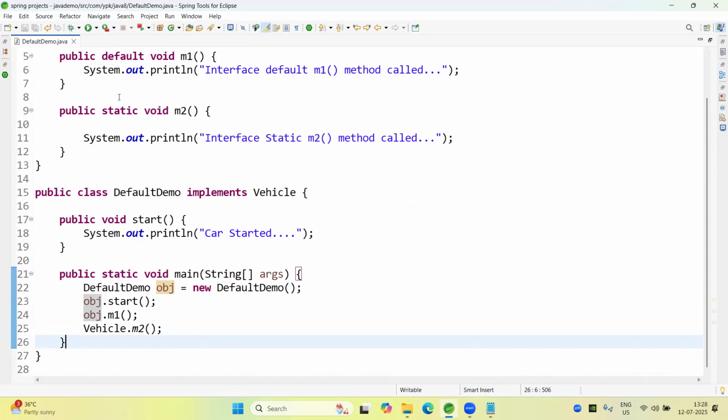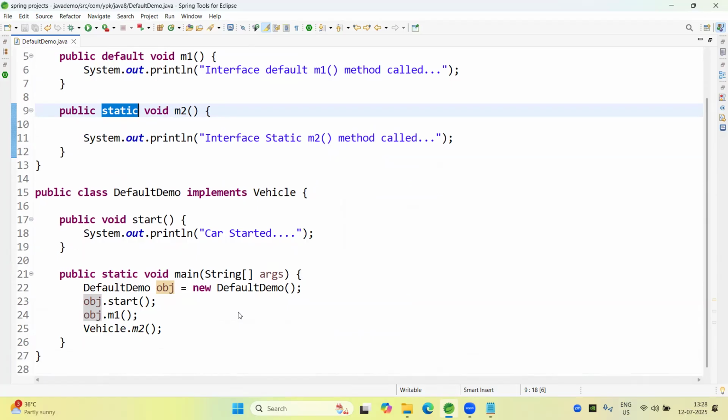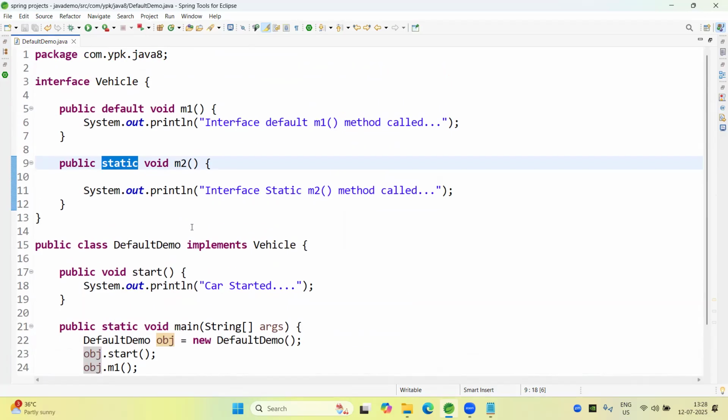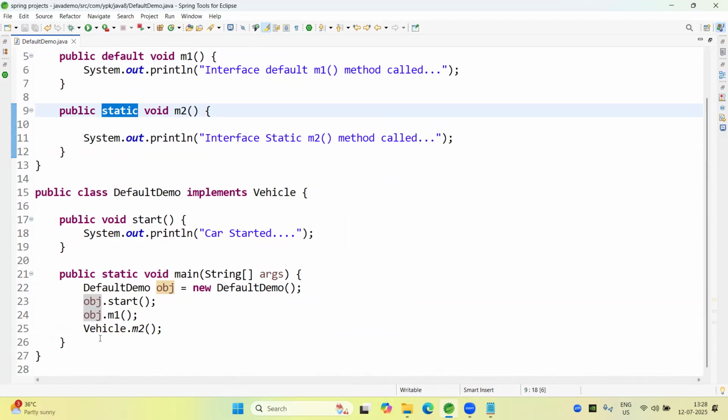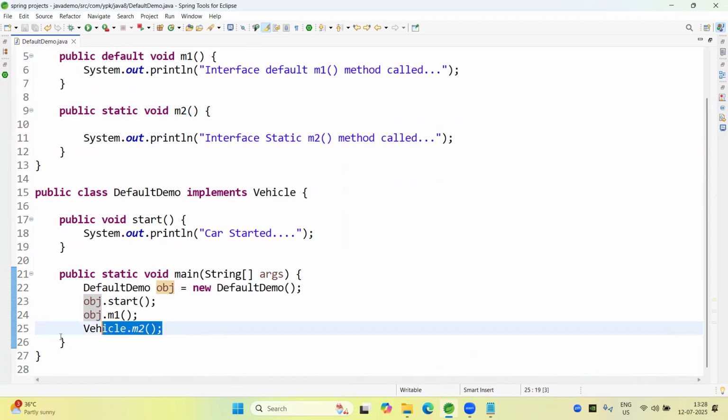Later I'm calling the static method from our interface. So that is how to declare default and static methods in an interface, and how to call them in our implementing class.